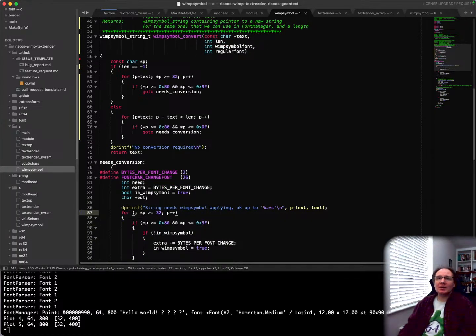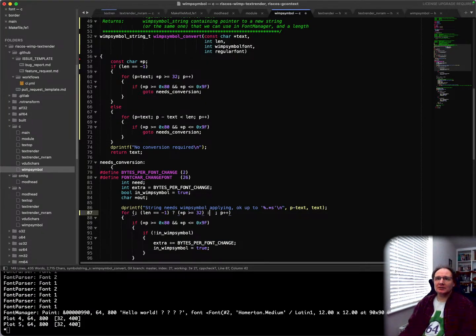Right, now here's the terminator here. So this is what we're going to be doing. So if len, which is -1, then as long as it's a control character. Otherwise, sorry, you do it like that, don't you?